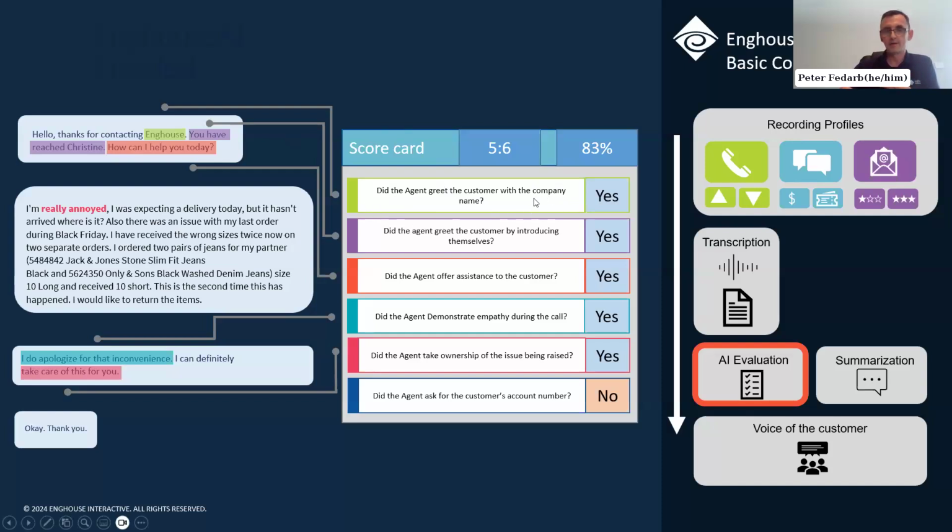It may take the AI a little bit of a guess there to try and pick out, saying, hello, thank you for contacting Enghouse. So this is again where we may need to tune some of our questions and maybe update that to say, with the company name being Enghouse, to give the AI some more context on how to search. But what really will be happening is, the same way that the user has been listening to that, the AI understands what we're asking and then searches through the text-based conversation for that to happen within the call and scores that yes or no.